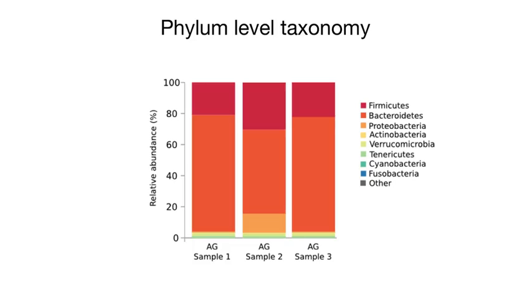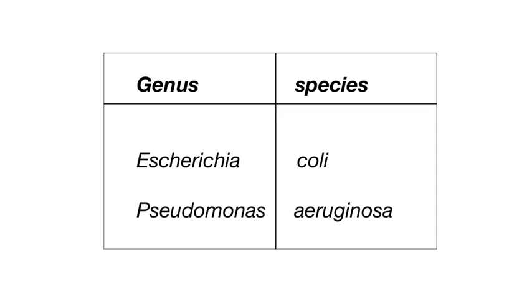In their upcoming lecture, Rob and Will Van Treuren will talk more about these types of plots, which show the relative abundance of bacterial phyla in a sample. We're used to seeing names of bacteria as 2 words, genus and species, like Escherichia coli or E. coli. At genus and species levels of resolution with 16S-based studies, we often group organisms into operational taxonomic units, or OTUs. We do this because it's difficult to know when a bacteria should be considered a different species or genus or even family. So we use DNA sequence similarity to help us standardize our groupings.